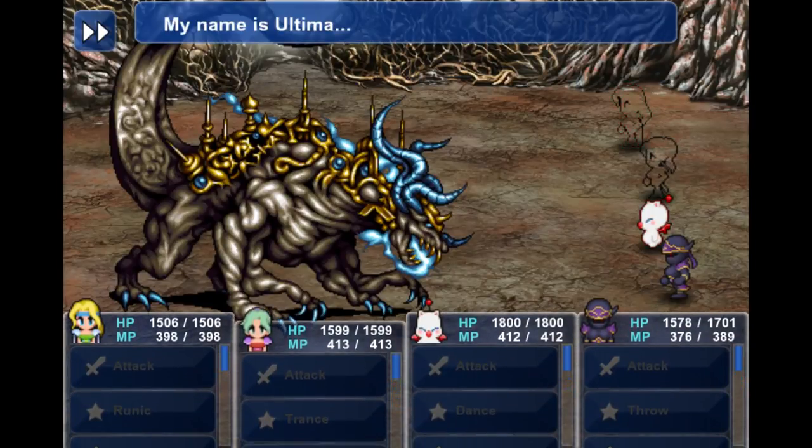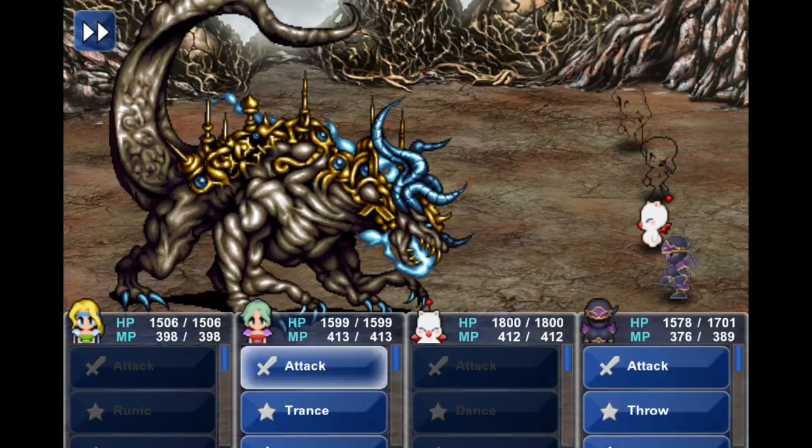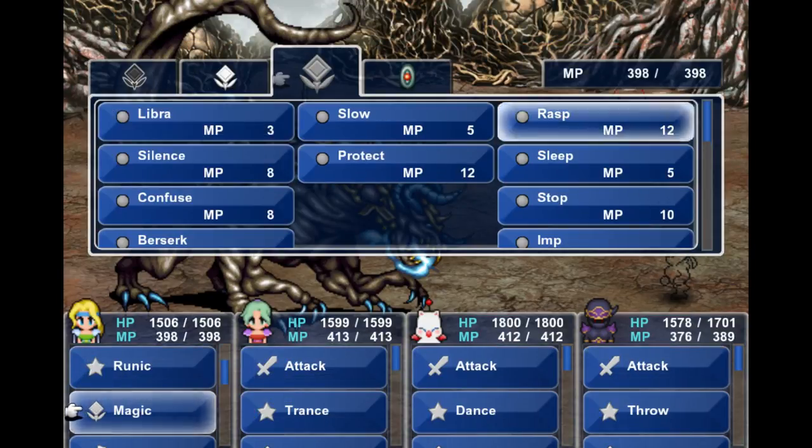This is the ultimate weapon. It's called Anima Weapon, but whatever. I'm both ancient and rivaled. I do not bleed, for I am but strength given form, feeble creatures of flesh. Your time is nigh. We will see about that.